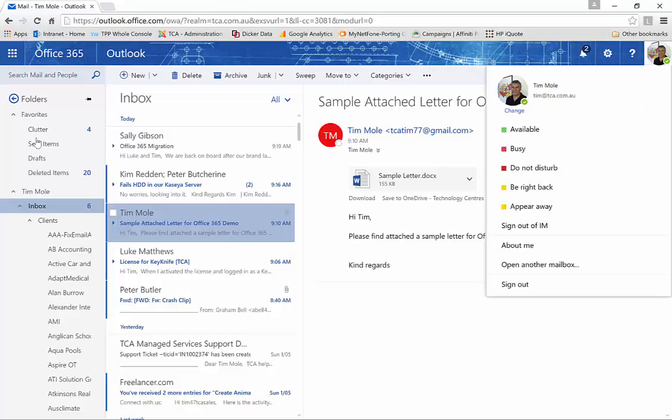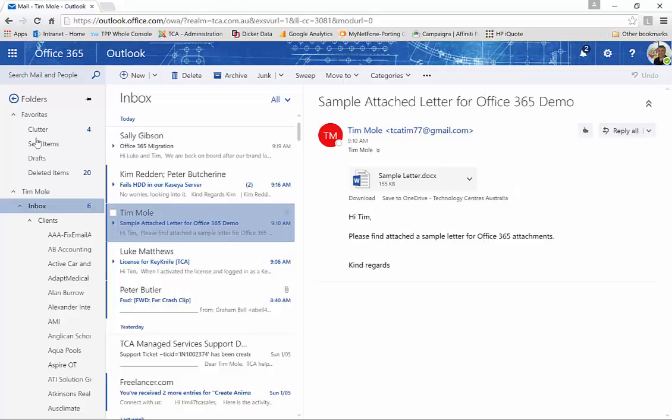To log out, you can actually click on your name here and sign out, and that'll log you out so that it's safe and no one else can be in your account doing anything if in actual fact you've used a separate browser on someone else's machine. That's all I wanted to cover off today.